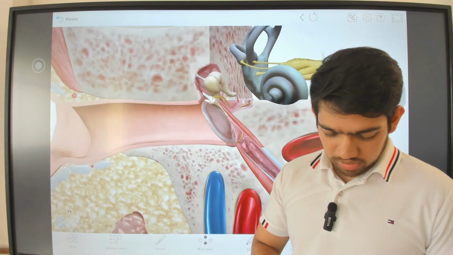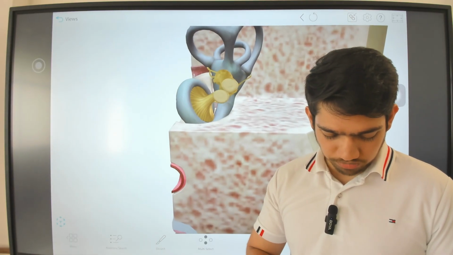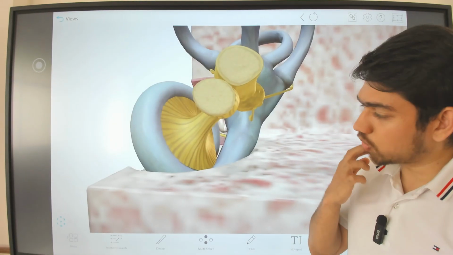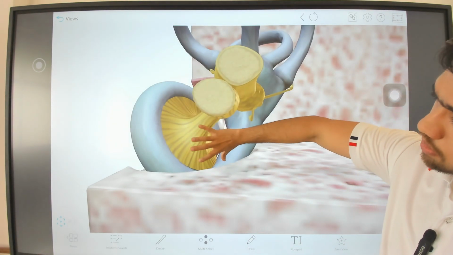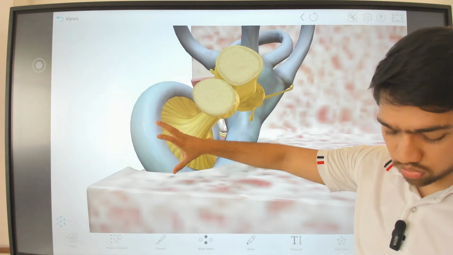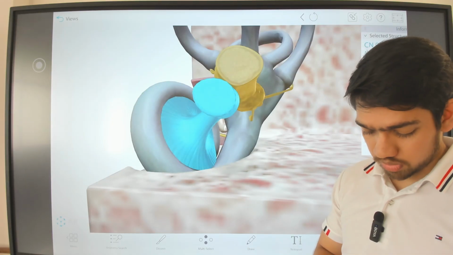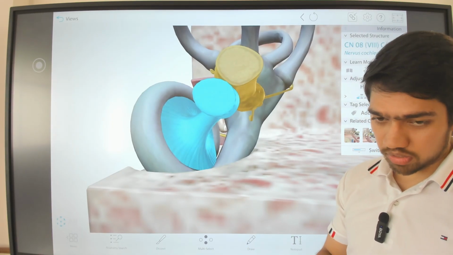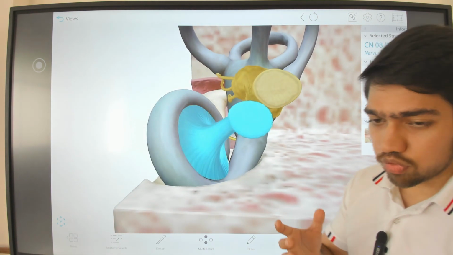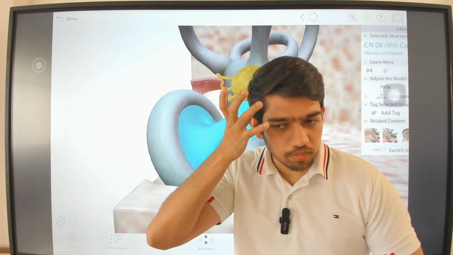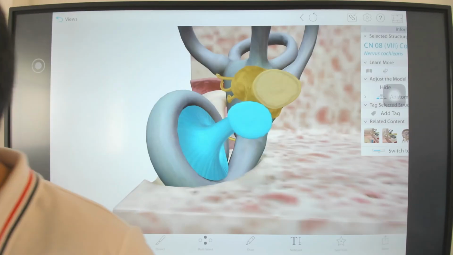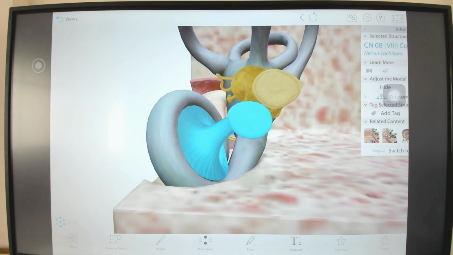So there is the external view, and you can see this is from the cochlea. If you take a look from behind, it's like a mushroom. These are all the nerve fibers that are coming out of the cochlea to form what we call the auditory nerve. That is actually called the cochlear nerve. That is going to go to the temporal lobes of the cerebral cortex, so that you can hear sounds.